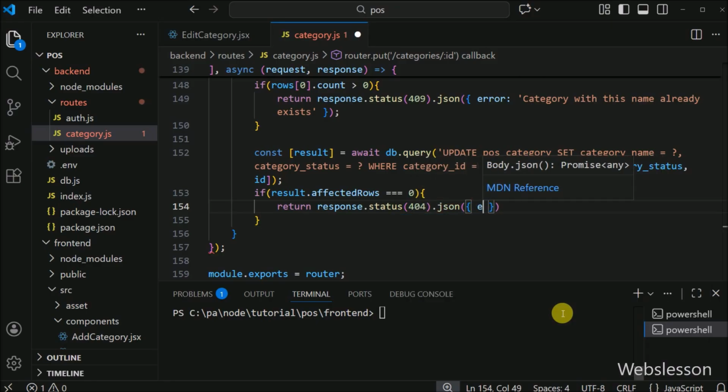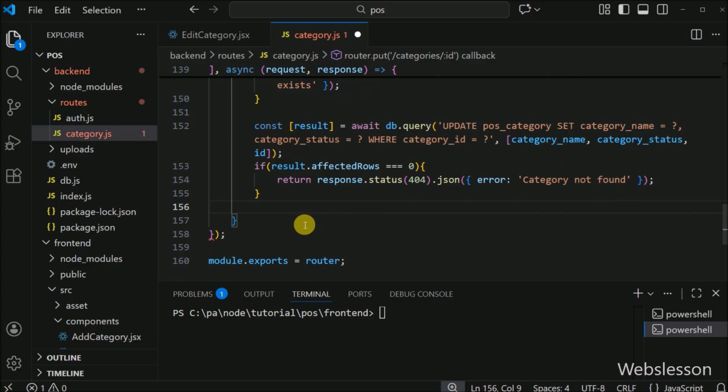If no rows were affected, we have to write return with response.status 404.json method with an error message. So here, we have sent a 404 not found response to the frontend, which indicates the category does not exist, and it will stop further processing.